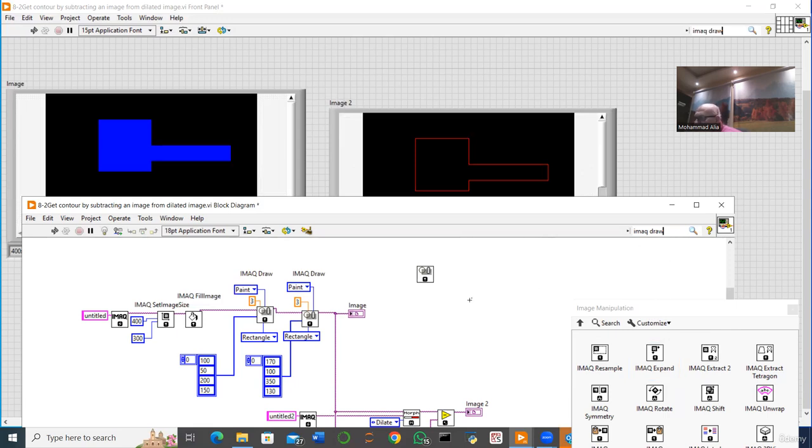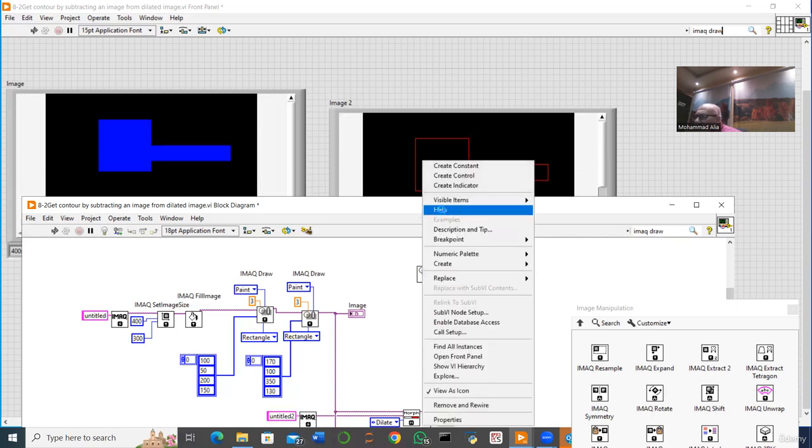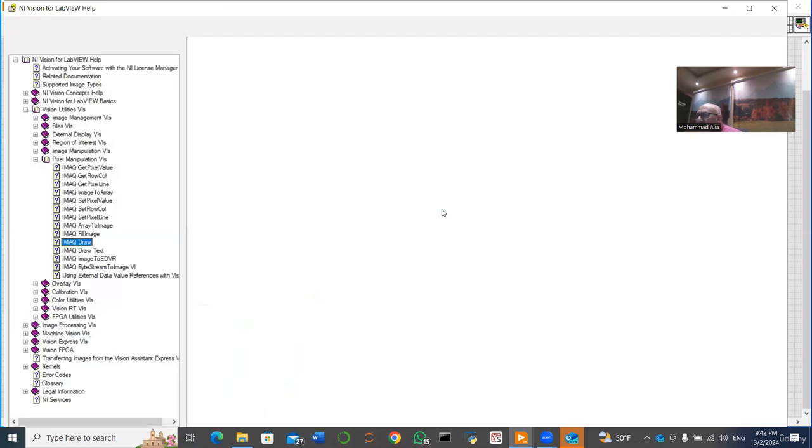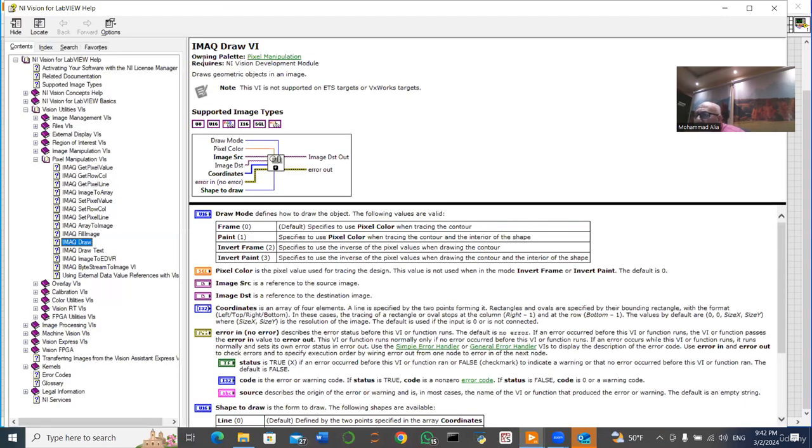And also, if you have a function like this one here, and you do not know about it, or you need to find which palette it belongs to, you can go through the help, and there they will tell you here, owning palette is pixel manipulation.